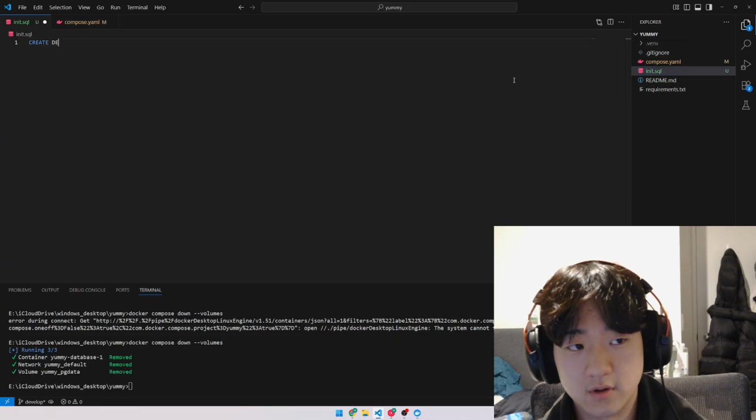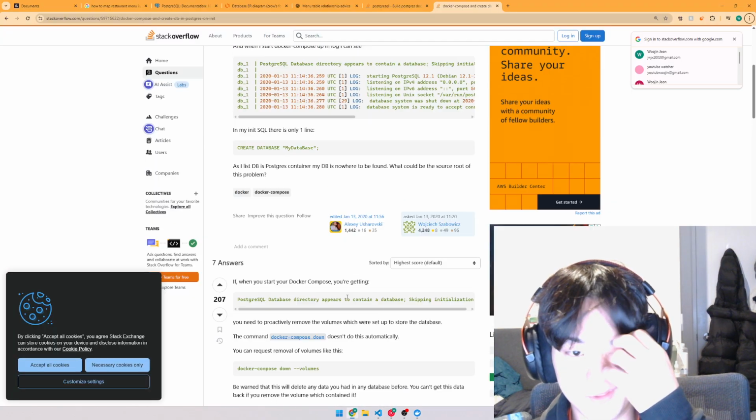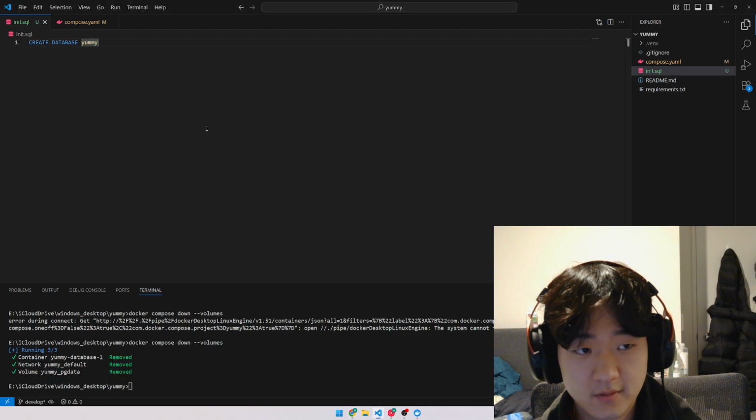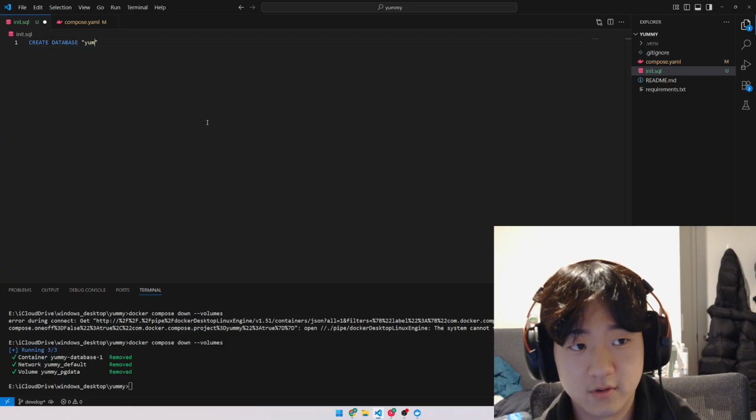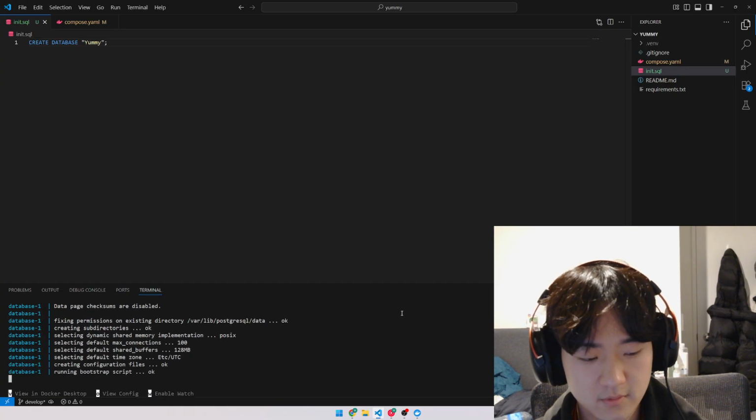Yeah, let's do create database. Let's call it Yummy. Maybe I do need a better name than Yummy. Let's make it a string. Docker compose up.